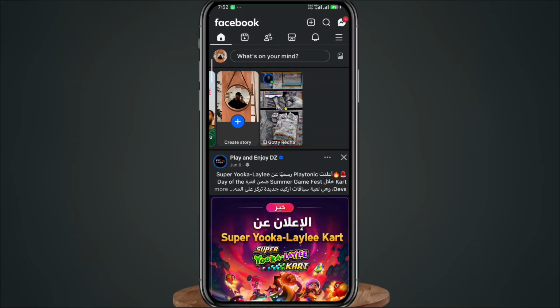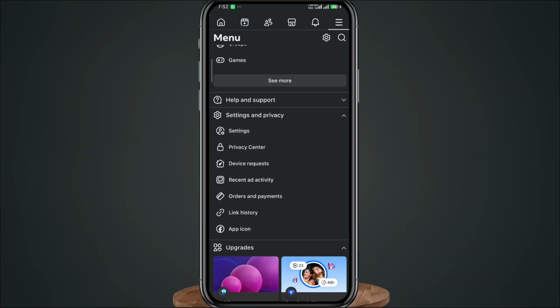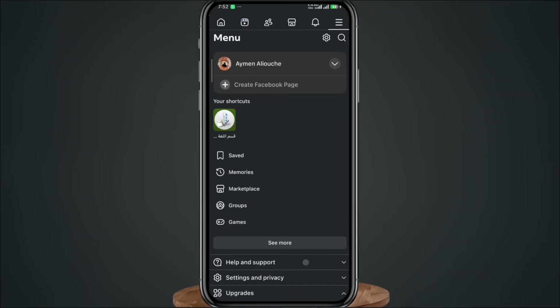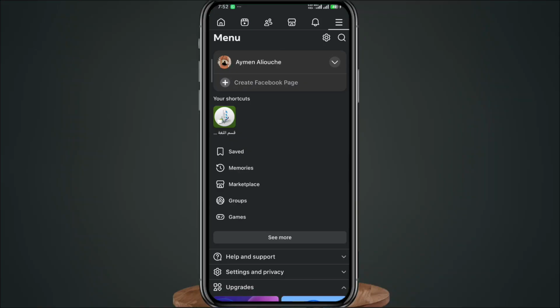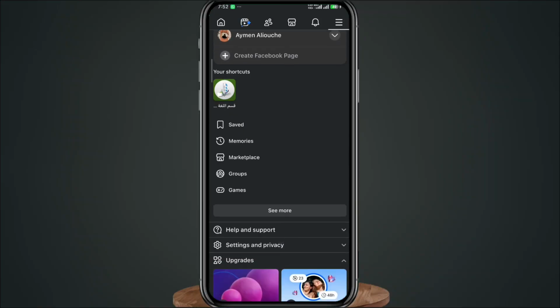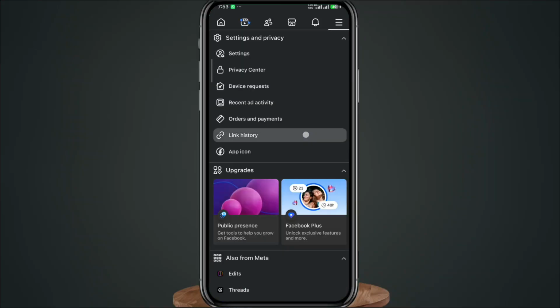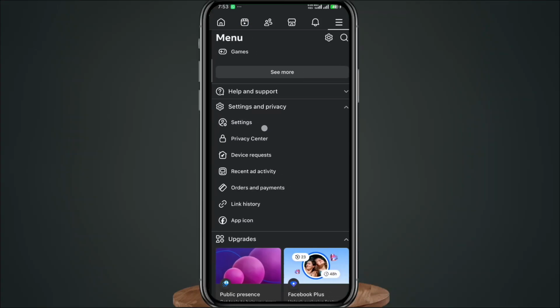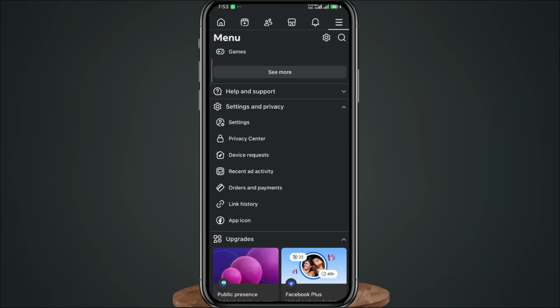As you can see guys, obviously you will have to be logged into your Facebook account here. Once you do, you go to settings by tapping the three lines in the top right corner. From here you can go to settings by tapping the gear icon that should be in the top right corner next to that search icon, or you can tap on settings and privacy in the bottom. A little menu will extend from there, and then from here we go, settings, right under settings and privacy. Go ahead and tap on it.